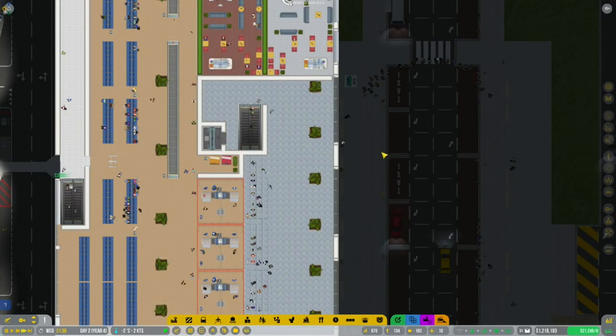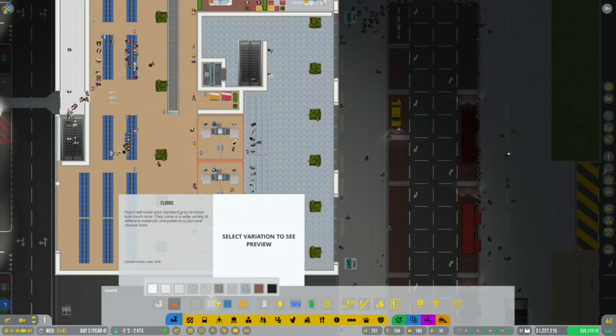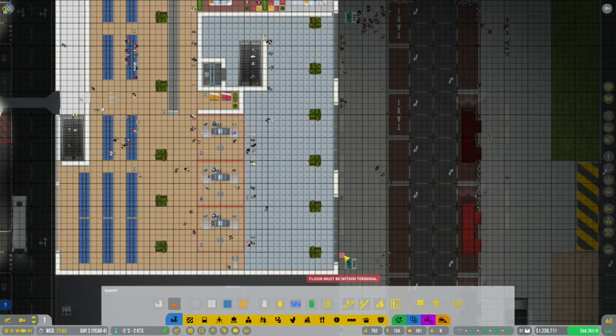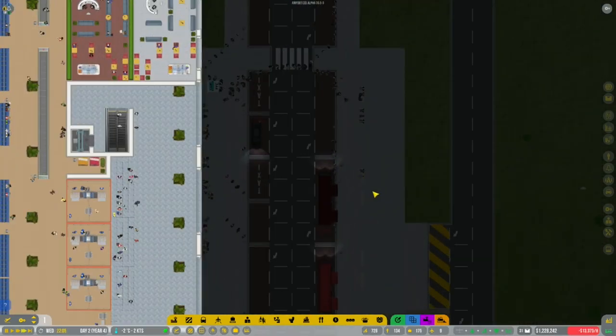Something like that, that's okay. It's going to be okay. Now, let's just finish off the kind of marbleized flooring over here. Finish that off, nice. Okay, how are we doing outside?